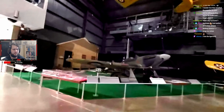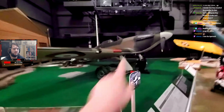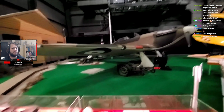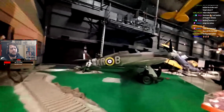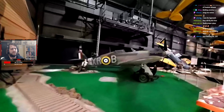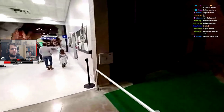Down here, obviously, we have a Hawker Hurricane. This is a Hurricane Mark II-A. As you can see, it has 4 machine guns on this side, 4 on the other. Those would have been 707s, also known as the Vickers machine guns. Yeah, 7.7s, not 707s. What am I thinking? This is actually painted up as an Eagle Squadron aircraft, which was a British squadron that American pilots would fly in as volunteers. So these are the volunteer forces of Americans in England before the war started. And that's all I've got to say about that. It's a wonderful aircraft. I'm happy to have it here. There's not a ton of Hurricanes to be seen in the U.S.